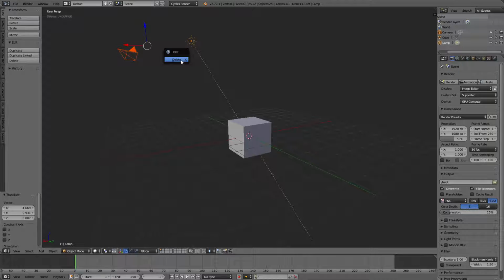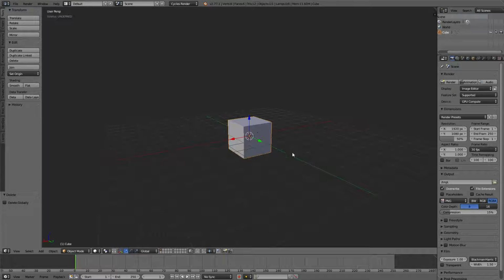I'm just going to go ahead and delete those, which you can do by either pressing the delete key on the keyboard or the X key on the keyboard. The X key is maybe a little odd for some people, but it's very useful just because it keeps your hand on the left side of the keyboard.